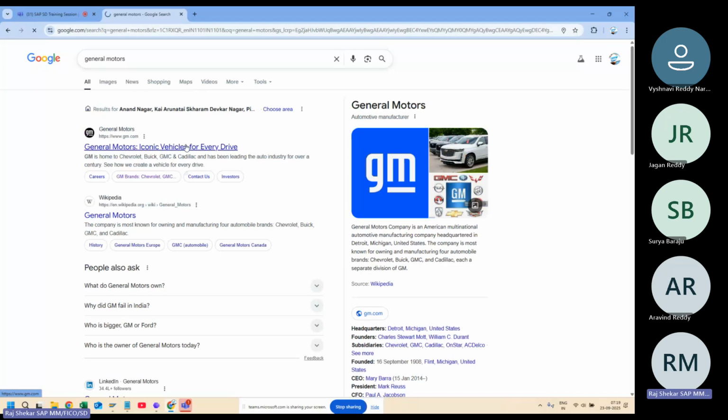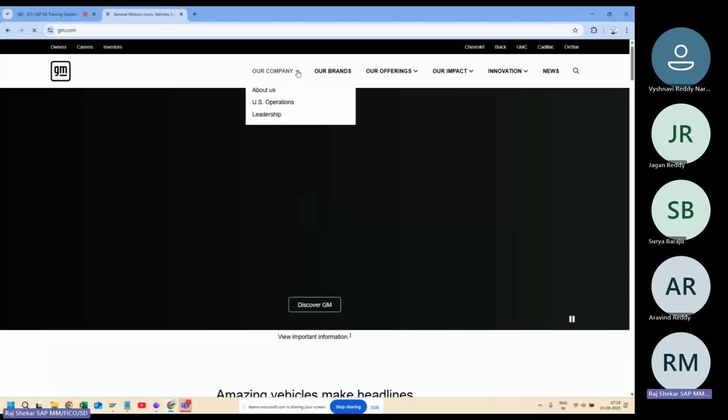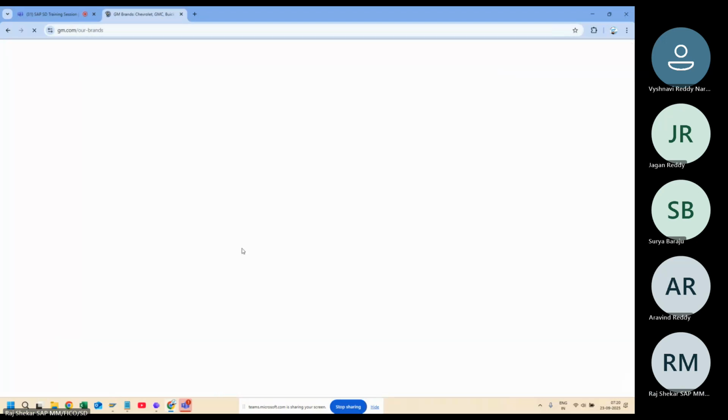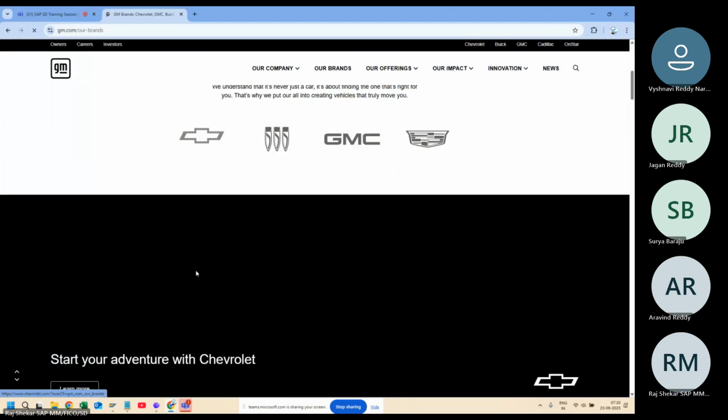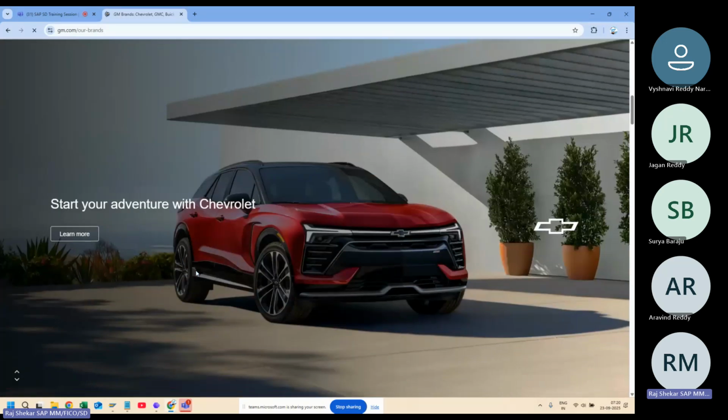Try to get some model numbers which they are selling. They are telling that they have 4 brands. Now let's go and see trucks.